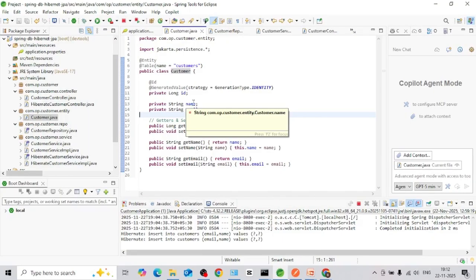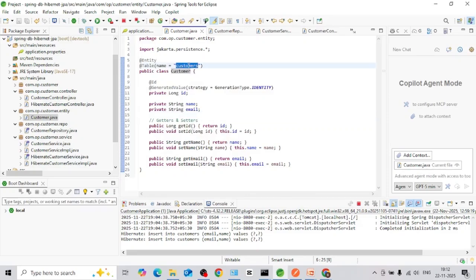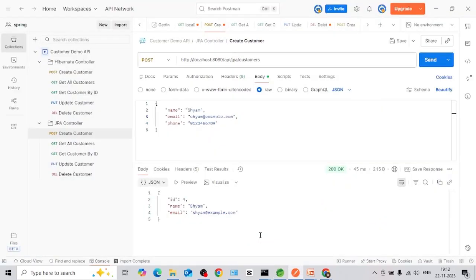You say @entity, and you have to specify @table, which maps to the customers table, and here are the ID, name, setters and getters. So here you can see insert into customer email and name, because ID is auto-generated. Let me get all the records. Get all customers.